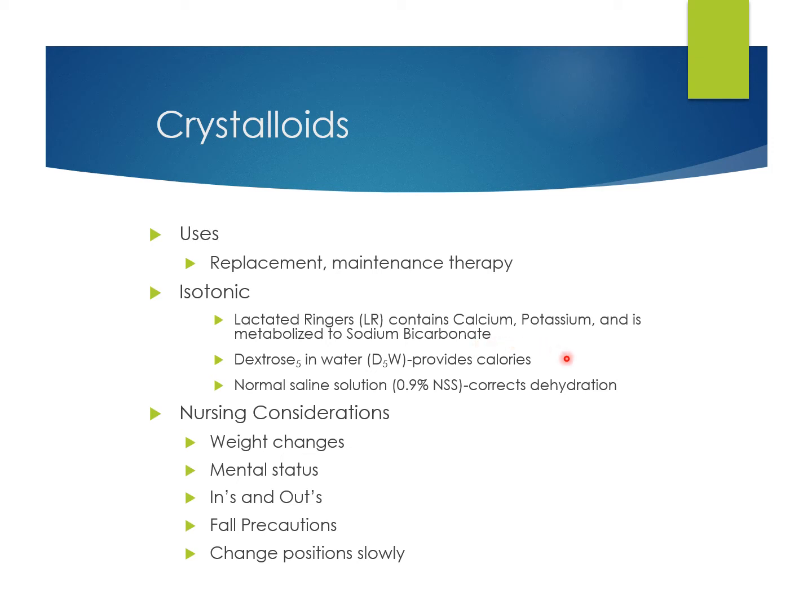Another solution that we can give somebody for maintenance therapy or replacement is D5W, or dextrose 5%. So this is great because it provides somebody who's NPO, we just need to meet their daily fluid needs, some extra calories. So not only is it giving them some fluid, but it does provide some calories. This is really very beneficial, especially when somebody comes out of surgery and they're not eating just yet.